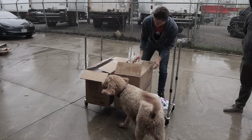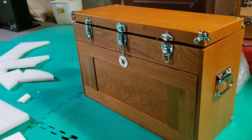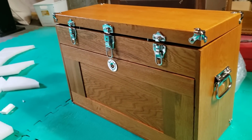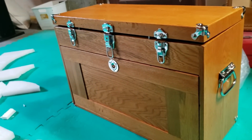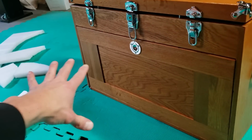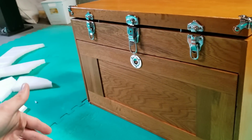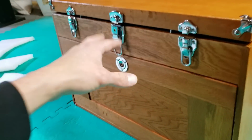Whoa! Okay. Oh wow. That's exciting. Well, that's badass. Grab this end. This beautiful creature is a Gerstner International Toolbox. If you're familiar with the Kennedy brand, it's like that but wood. So this is a toolbox for craftsmen, for machinists, for woodworkers, that kind of thing. It is quite beautifully made. Gerstner is well known around the world for their super high quality, very expensive toolboxes. This is the international version, which is made by other shops, not by the original Gerstner family, but at a much more affordable price range. So it's stunning. It's very beautiful.